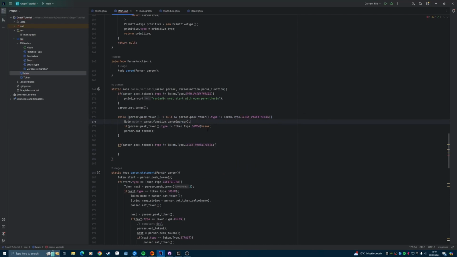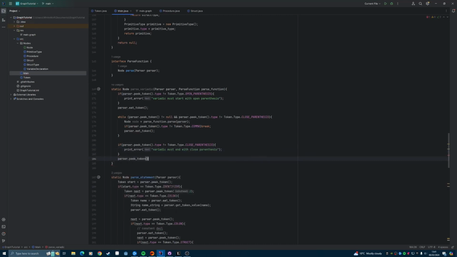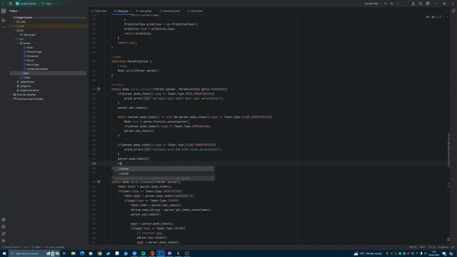It should never really happen, but the user may put in some invalid input, right? So in this case, we can say print error: variadic must end with close parenthesis. Otherwise, we eat that closing parenthesis and then we return.